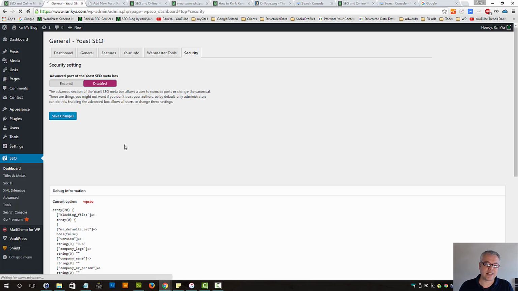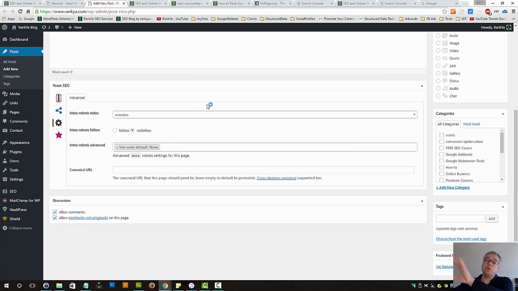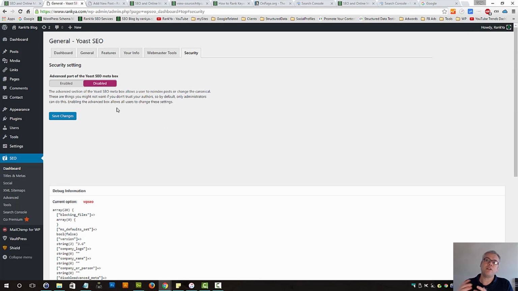Let's have that disabled. Let's save changes. Now, those people who are logged in using different roles will not be able to tweak these settings. It's not so much to do with security per se, but content publishing.